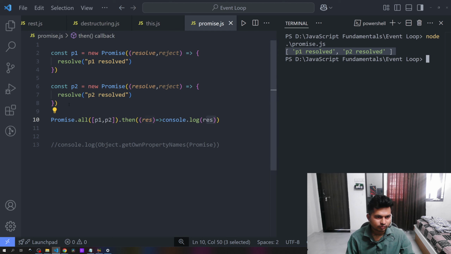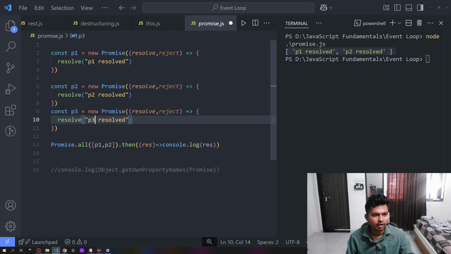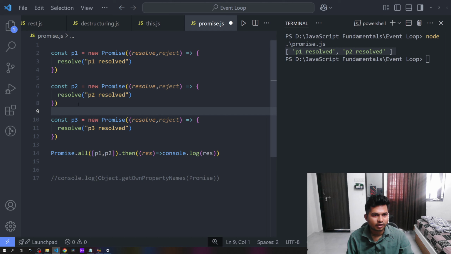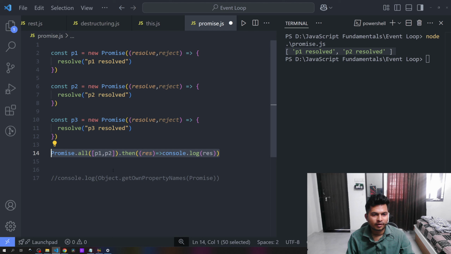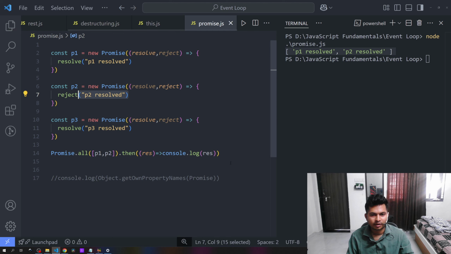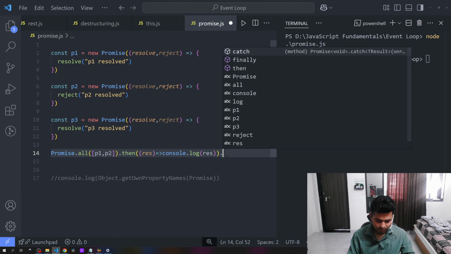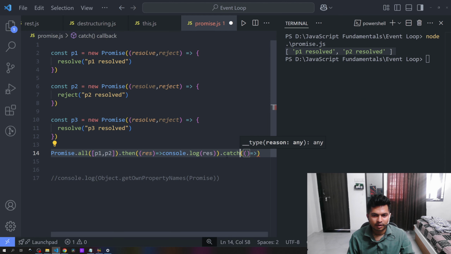But let me again add p3, promise 3. If any promise is rejected in these three promises, then the whole promise result will be rejected. So if I reject promise 2, then we have to handle that rejected promise inside catch.